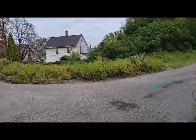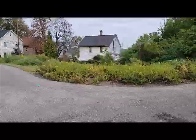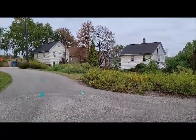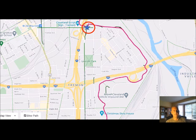When you come out of that second tunnel, you can shoot off to the right if you want the Christmas Story House detour — that little roundabout is West 14th Street. Go down about two streets and it's easily marked. You can also take West 14th all the way north; it's actually a little shorter. But we're going to take the trail — it's a little bit of a loop but more scenic, and I think it's the way it was intended. Either way, taking the trail or riding up West 14th, you wind up at the same path just past Steelyards, which is our first glimpse of downtown Cleveland.